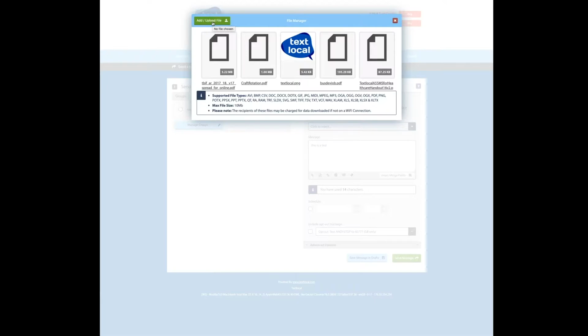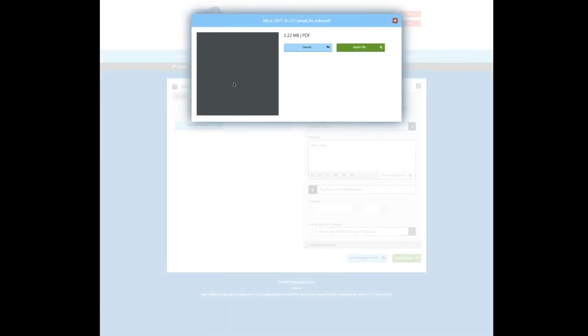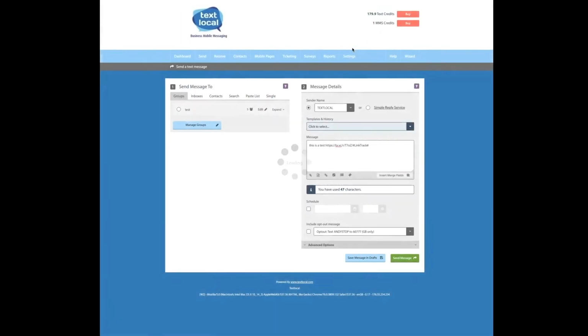Once the file has been saved, Messenger will confirm that the upload has been successful. We're just going to use one of our demo attachments here. So once it's uploaded, it will come in here as a preview. We then select that preview, insert the file, and as you can see there now, that attachment has dropped within the message content, and we're now ready to send that.